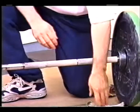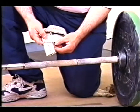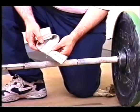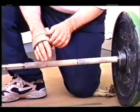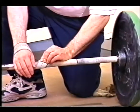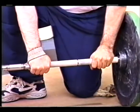Now, another kind of strap that I prefer is this kind of a design. This is a mountain climbing nylon strap, which is a 6,000 pound test. I had it sewed in a crisscross fashion and then in a box by a shoemaker who has a heavy needle and thread machine. I put my hand through the strap. The strap goes around the bar from back to front in this kind of a fashion, and I grip the bar. Again, the strap is pulled tightly against the bar.